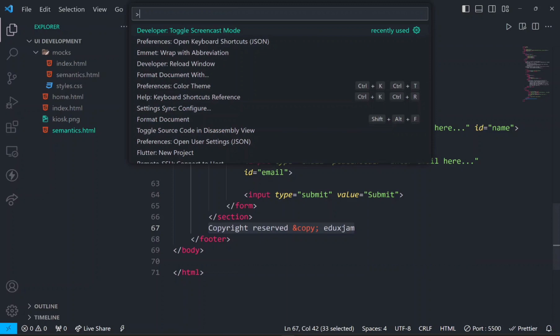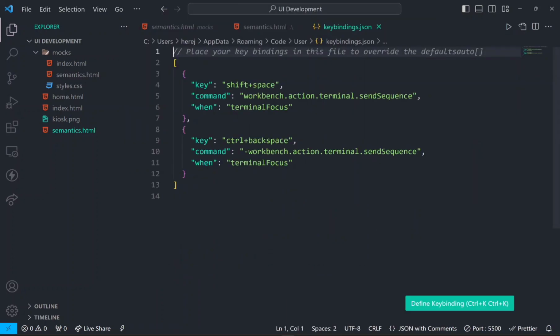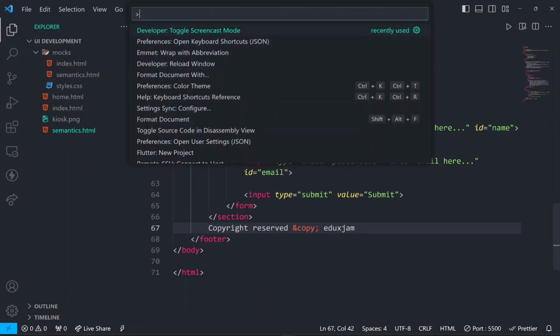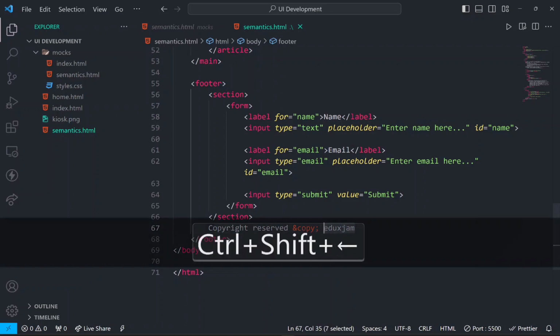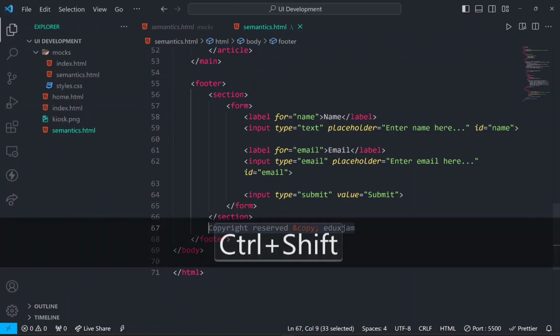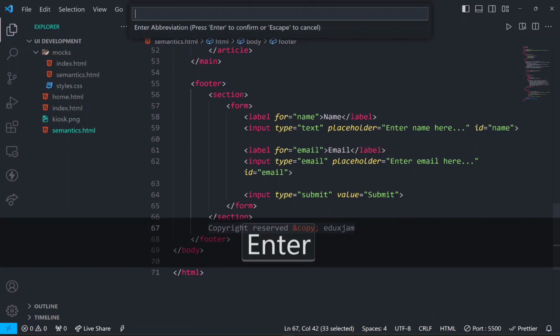Okay. So now I'm using something. What I did was I selected this part. All right. I selected this. Then I pressed Control plus Shift plus P. All right. Wrap abbreviation.